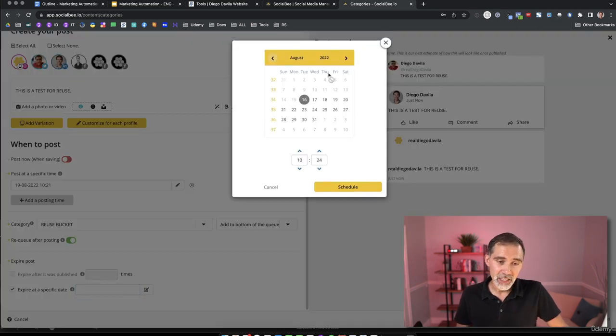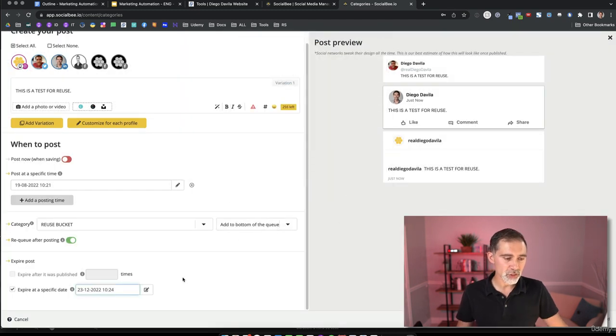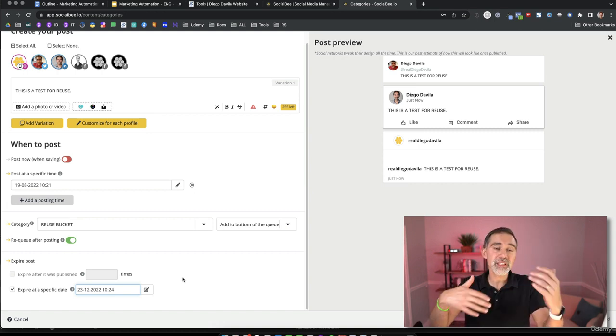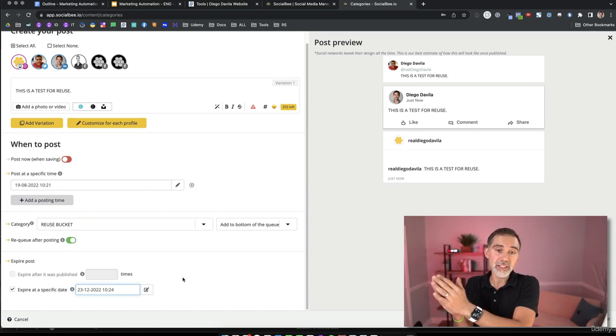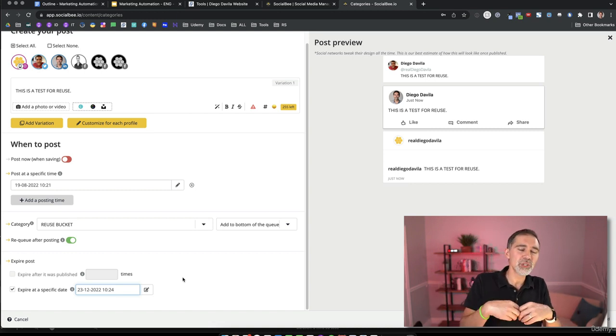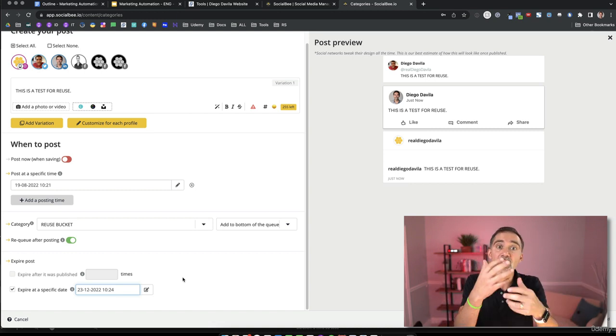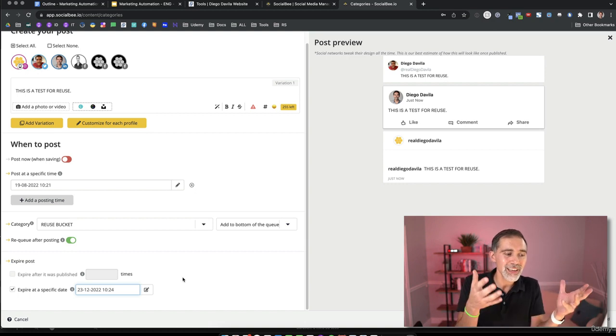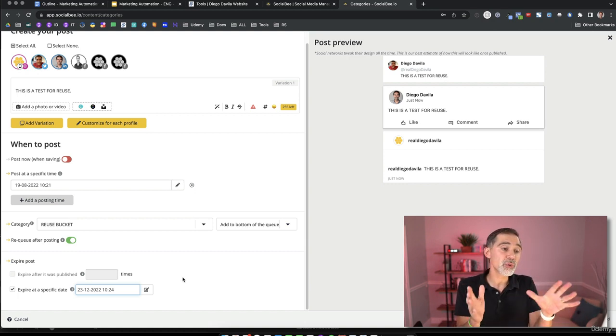So I can say, hey, let's expire this on December the 23rd. So the system will keep sharing this until the expiration date. And you may be thinking, okay, how often will it send? Every week, every month, every day? How often will it share this specific post? That depends on your schedule. We'll talk about the schedule here in a minute, okay?